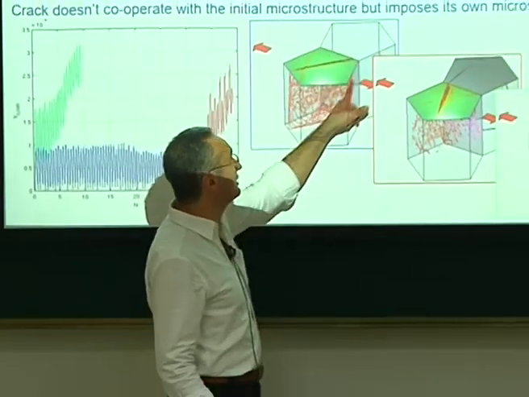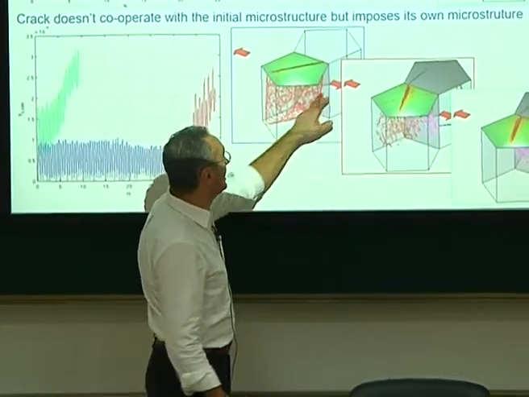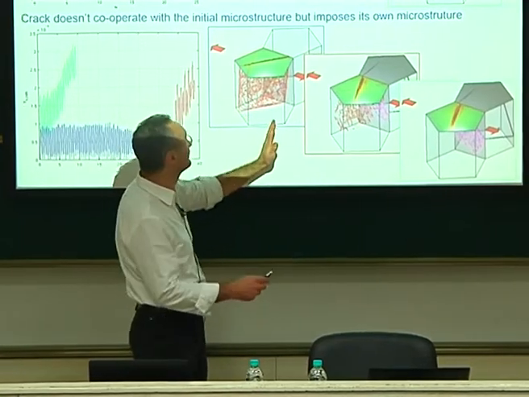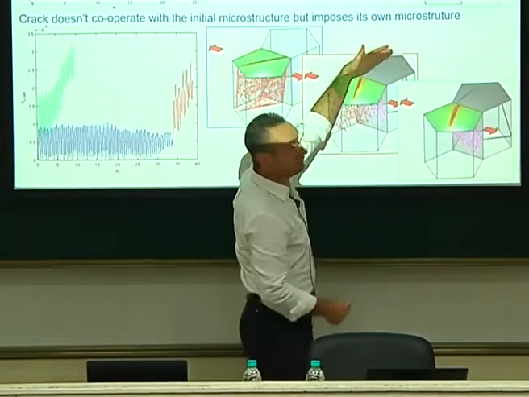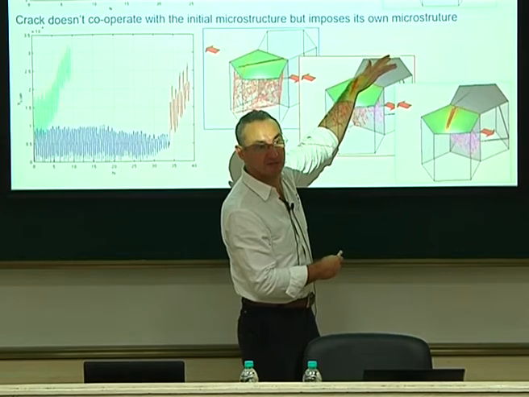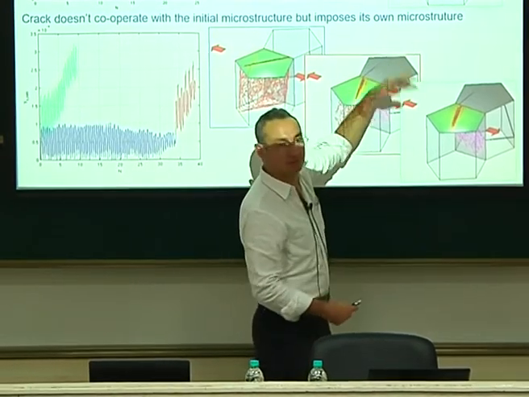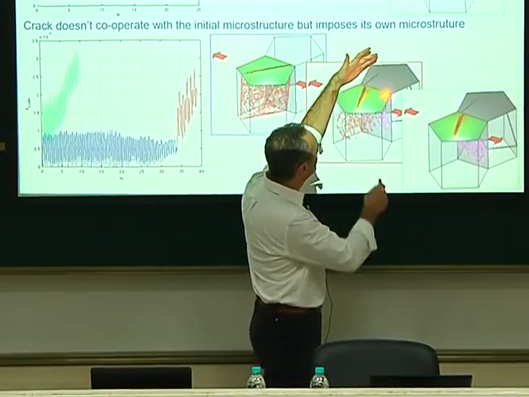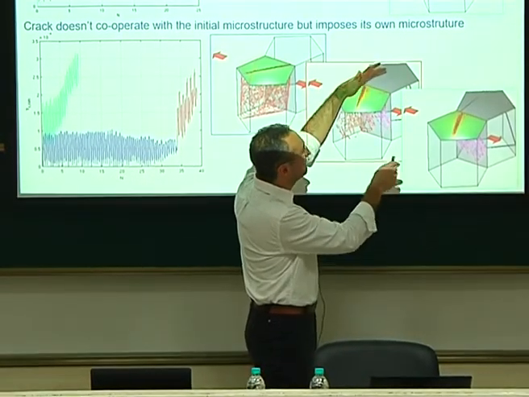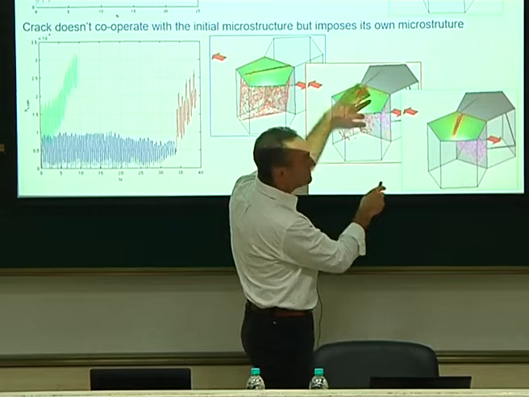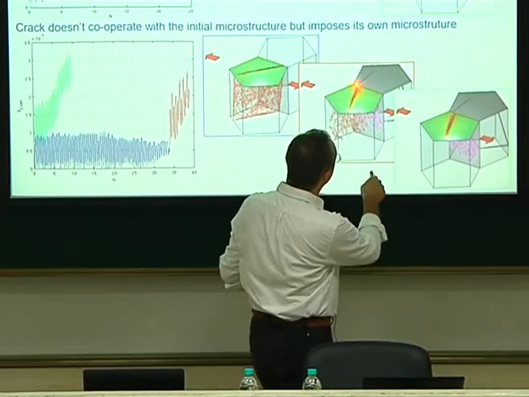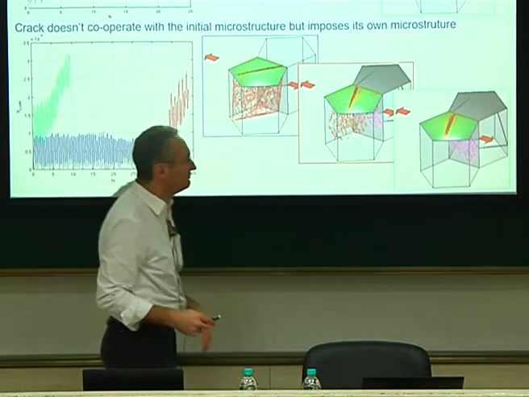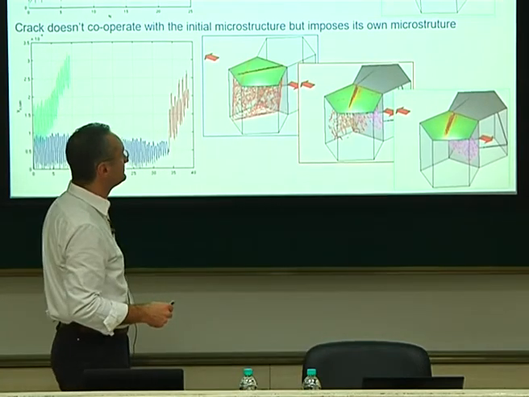This is my grain box, so it's a hexagonal grain, let's say. Dislocations cannot move through the boundary, as simple as that. We don't put much more than that, except that here there is another stress field, which is outside your box. We don't account for the shape, we don't care whether it is hexagonal, spherical, whatever. We just put the stress field corresponding to that crack in that grain. At the interface, dislocations do what they want. Of course, because of the crack tip fields, they may move away a bit, but that's it. There is nothing else.